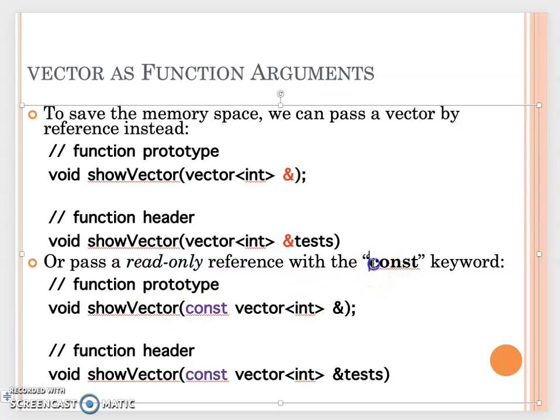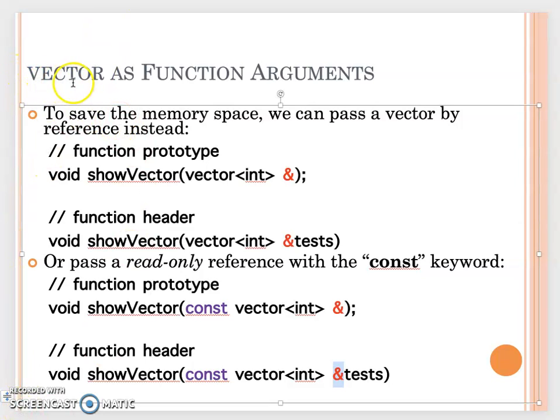That's the const keyword. For example, in this function, my purpose is only to display the content of the vector, so I add the const keyword. I still have the reference, but when you have the const keyword, it passes only a read-only reference. So it can read the data from the vector, but it cannot change the data of the vector.